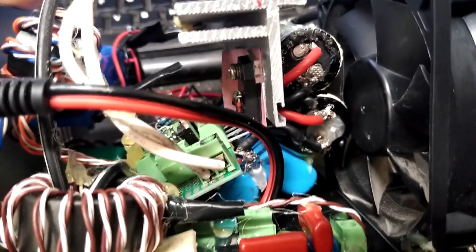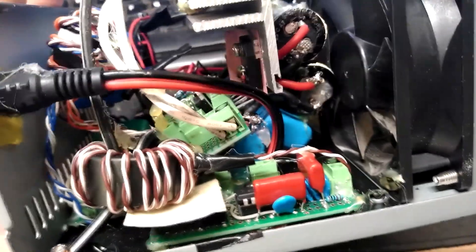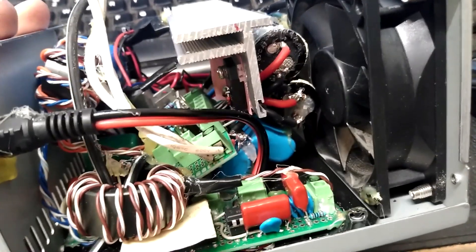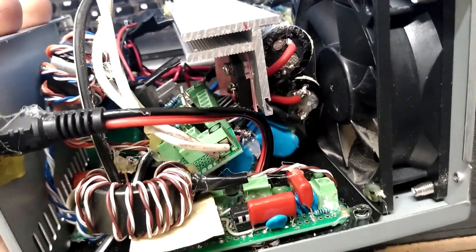IGBTs in there like that — real bootleg, it's not ideal at all. In fact this whole setup is not really ideal, though I've tried to get it as best as I could because I was being lazy. I should expect these to fail; they shouldn't run any mode totally fine — they're going to fail. The layout is not good. Other than that I think everything's about right, although I have not scoped the GDT in this arrangement.